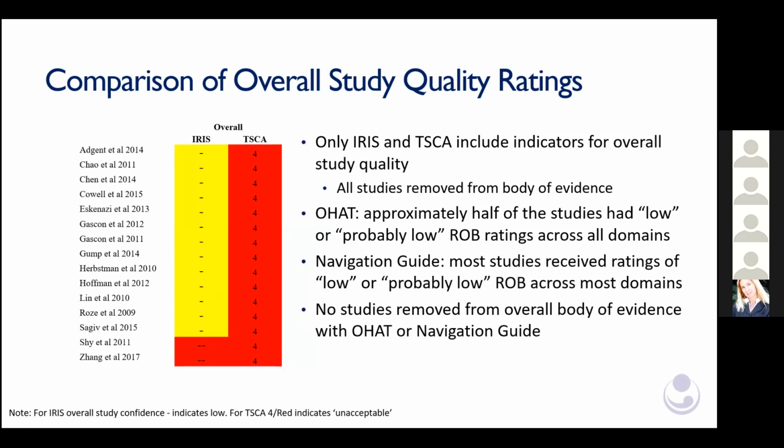It comes down to the fact that the IRIS tool and the TOSCA tool, so these 2 tools that are currently being used by the US EPA, have an overall study quality metric, and it's driven by one single domain. And that domain in both tools isn't necessarily empirically based because there's not evidence showing that that should lead to this critically deficient evaluation and removal of a study.